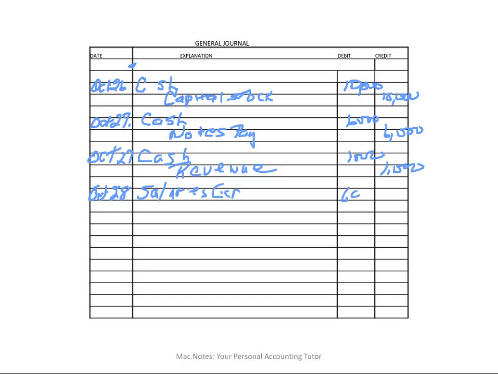Skip a line between each transaction so it makes it easier to read. And you see this is a chronological recording of every business transaction by date and the effect the transaction had on the name of the accounts that were affected and by how much, and each transaction has equal debits and equal credits, and that's how we record in the journal.